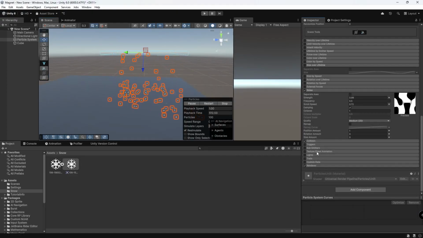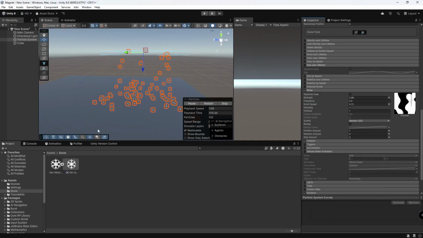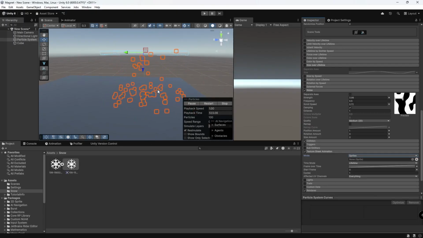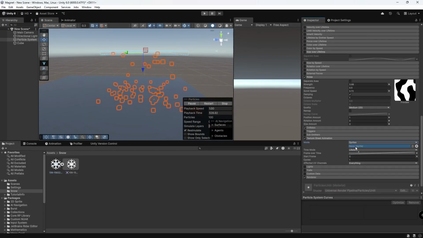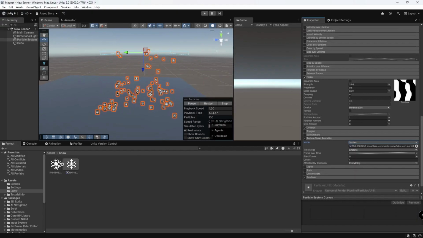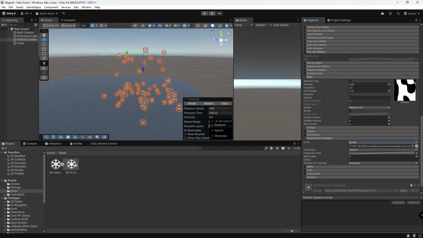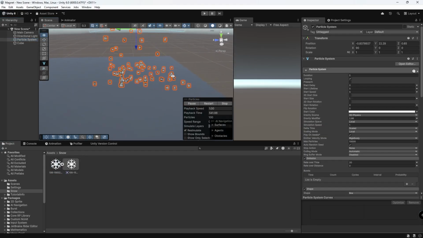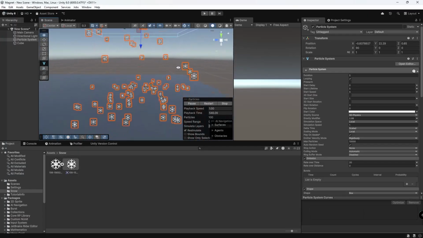Then we have this texture. We can add some texture to our particles. I want to turn it on, and then sprite. And then as you see, we don't have our default sprite anymore, and we want to use this sprite. And as you see, we have these really beautiful snowflakes. But before you use your photo as your sprite, make sure that your photo has these properties in your game. Okay, and then you can use your photo to create your particle system.